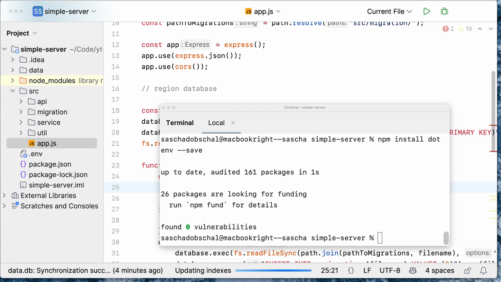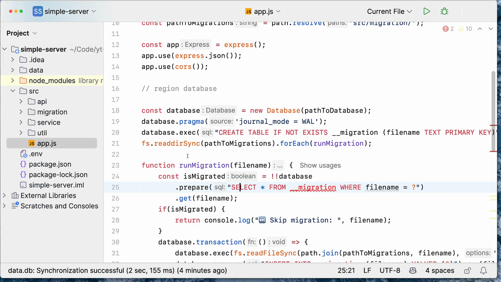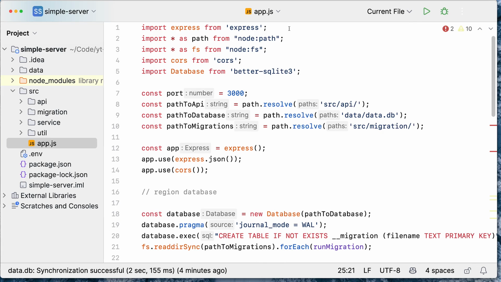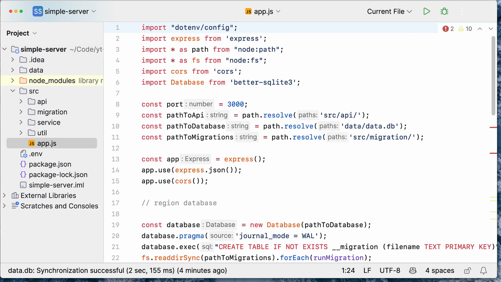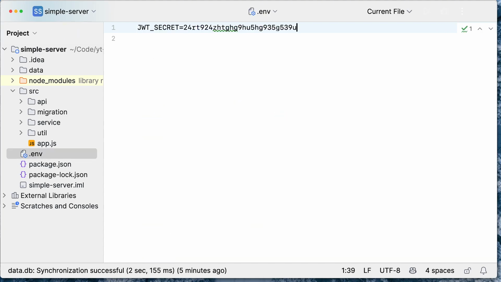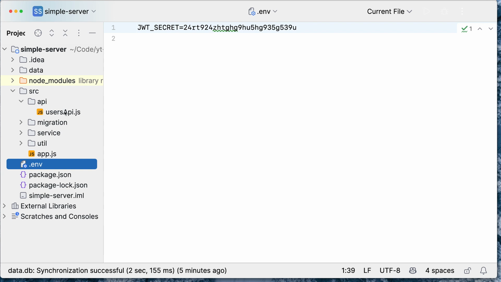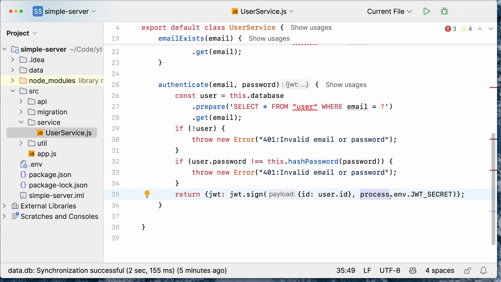And in our app.js, we need to tell the application that we actually want to use the variables from this .env file. And it needs to be at the very top. And that's it. That should do it. If we import .env.config, it looks for a .env file like this one, which is like in a YAML format. So you have key value pairs. In your whole application, you can get those values by just calling process.env and then providing the key.